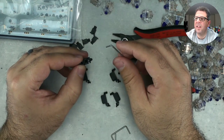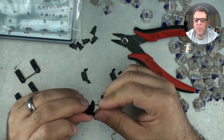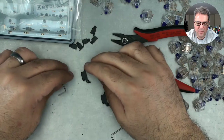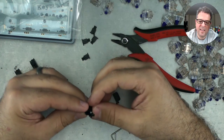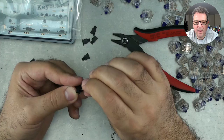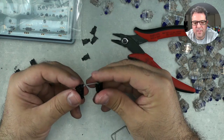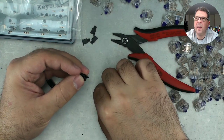Are these stabs easy to put together wrong, or do they really only go together one way? Both is the right answer. They really only go together the right way one way. You can put them together incorrectly and not really notice until it's way too late. But if you're diligent like I am and you test it each time, then you can do it only the right way, which is important because if they're not clicked down properly, there's a bunch of things that could possibly go wrong here. But it's not hard to get them right. It always feels difficult to do, whether you're doing it the right way or the wrong way. It feels difficult, which is difficult. But all that to say, as long as you get the hotel towards the front, you'll be fine.